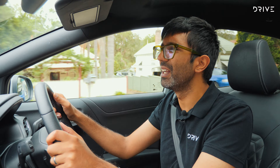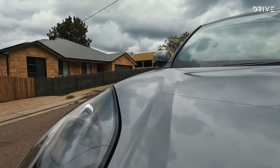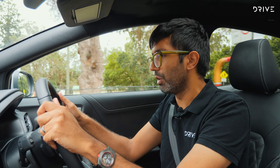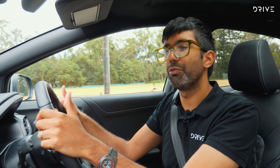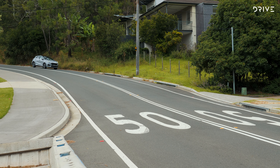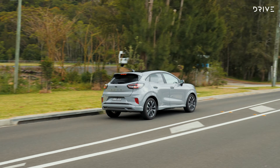To be honest, it revs quite nicely, it sounds nice, and most importantly it's relatively frugal. Ford claims it'll use 5.3 litres per 100km on a combined cycle, and if we check the trip computer now, we're doing about 6.5 litres. Not too bad overall, but certainly not at the claim Ford suggests. Around five litres per 100km is hybrid territory, and I just don't think you'll achieve that in the real world with this car.